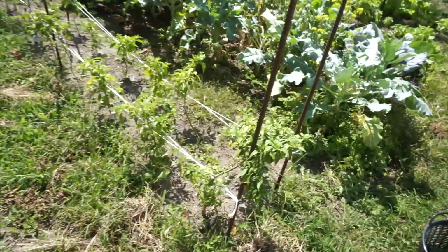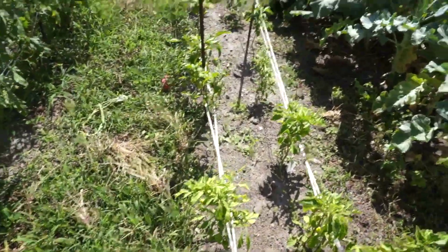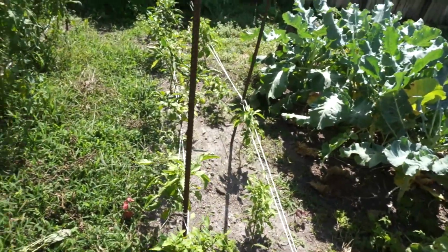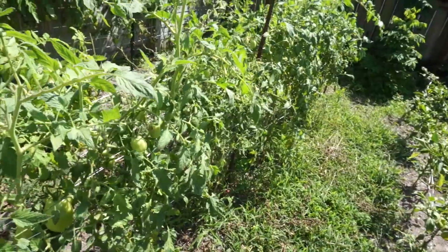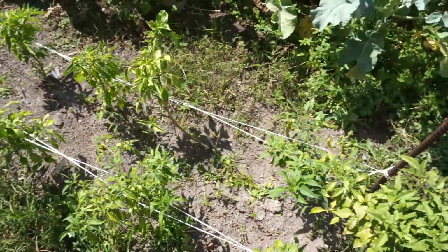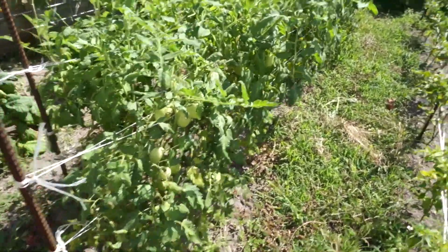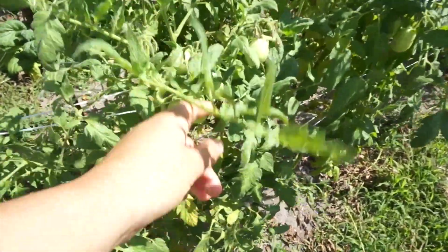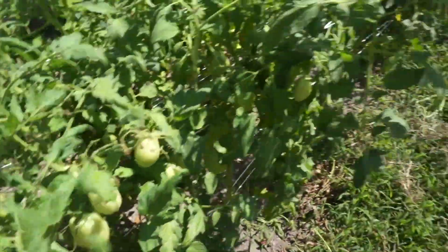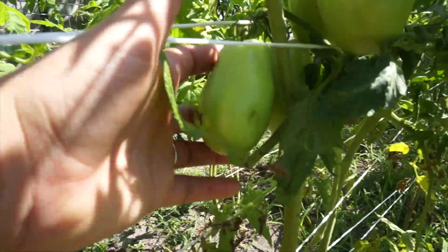And I struggle with peppers. They get nematodes here and whitefly. So I've been spraying for whitefly a bit with soapy water. But they're doing decent. It's just the nematodes are gonna get them soon. I planted determinate tomatoes this year to try to make sauce, and it's going good. They're like Roma tomatoes or sauce making tomatoes. Let's see how they do.